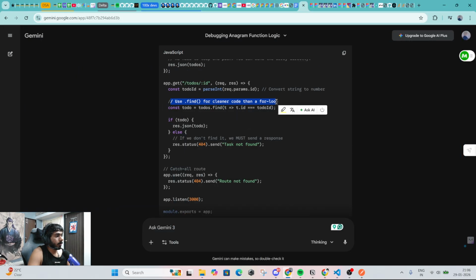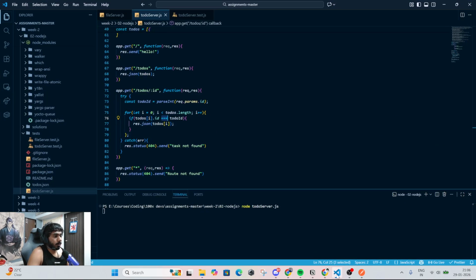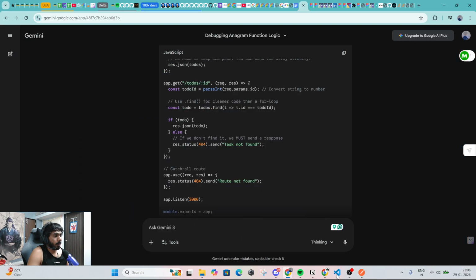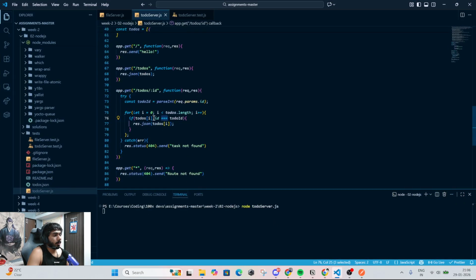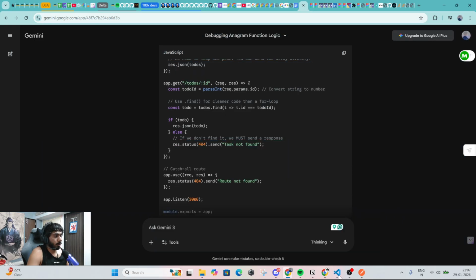Use find for cleaner code. Okay. todos.find(t) should be the this thing I guess, and that id should be equal to, yeah.